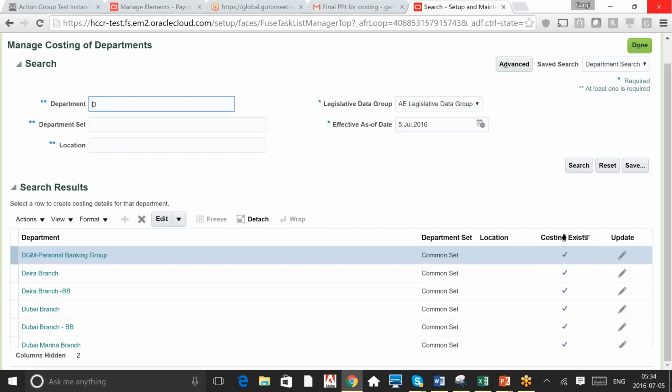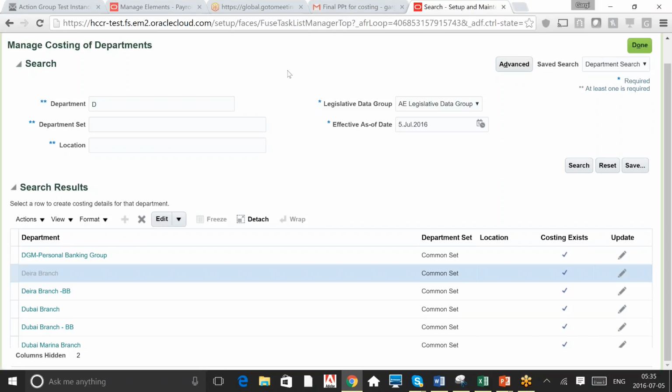If the first segment is null, then there could be only one reason: the department has been defined but no costing has been defined for it. We face this issue quite frequently at the client side because they create the department but they don't inform payroll. That is why the costing string doesn't get created for the department. Okay, so open the department.